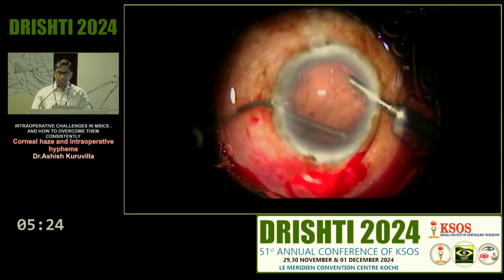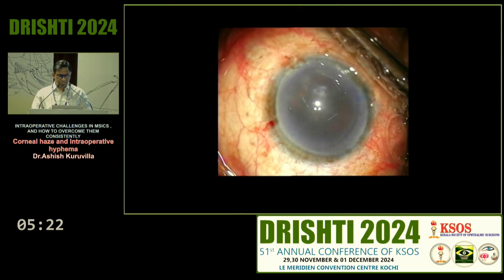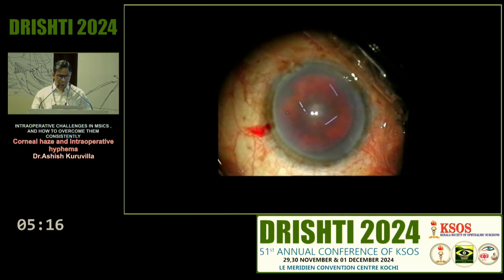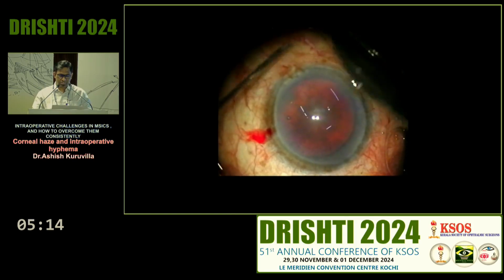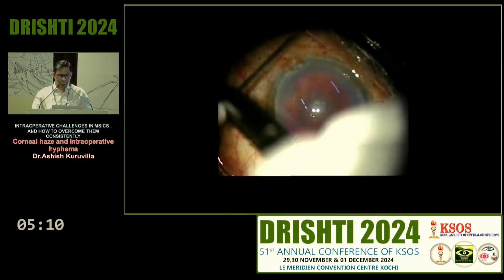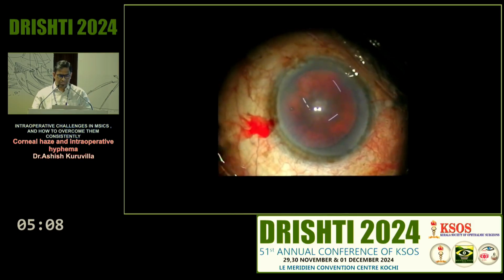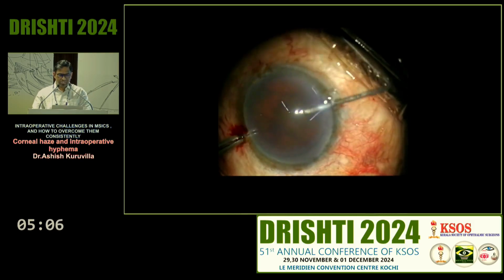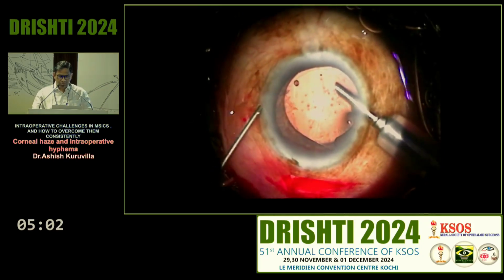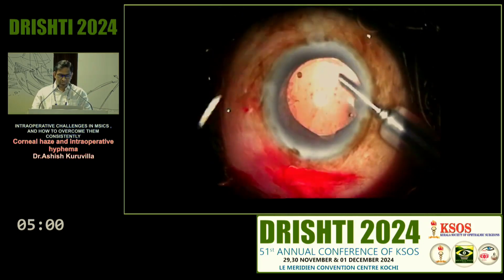And even if your microscope doesn't have a good retro, nowadays we have a separate attachment. One such is OmniGlow, which I think Aurolab is now dealing with. I don't have any financial interest, but that one is extremely good. You can connect it to any microscope, and so all of us have an opportunity to have very good retroillumination. So this is an NS5 case, but you can see here, even if it is NS5, with very good retro, you can do the rhexis. Now, what other problems come with this peripheral corneal degeneration?